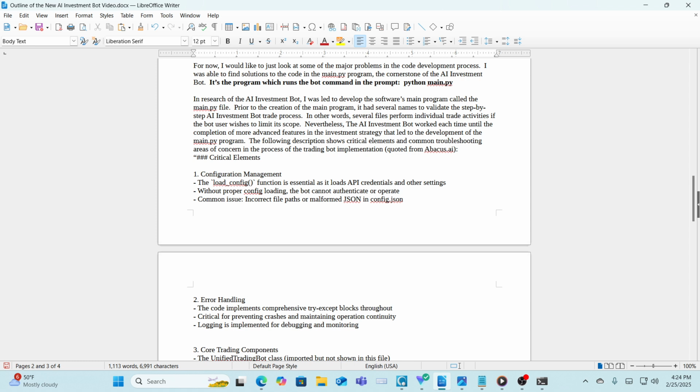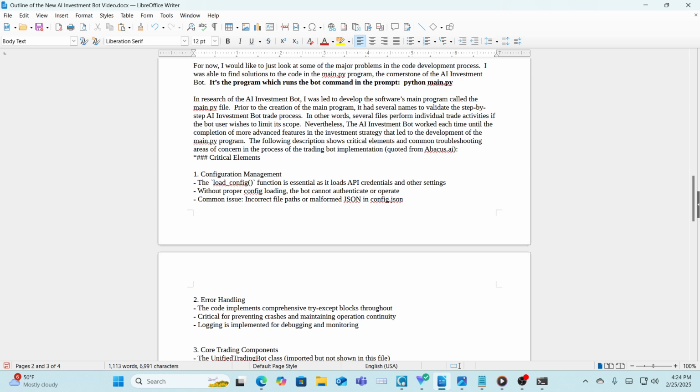In research of the AI investment bot, I was led to develop the software's main program called the main.py file. And as you notice, I did another program, validate program, which executed buy, sell, and balance review and limit. But the main.py will develop further through advanced techniques to automate the process and to use market conditions to predict outcomes.